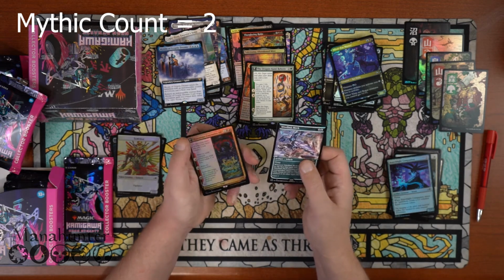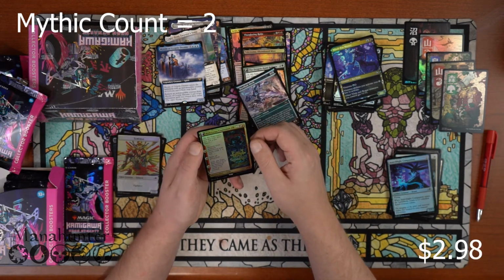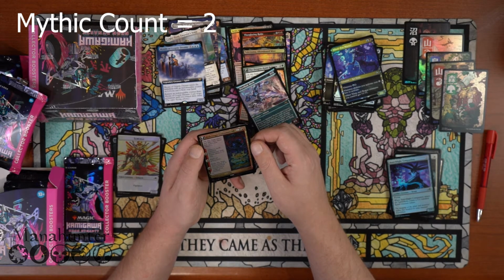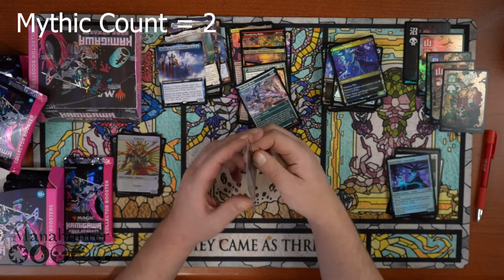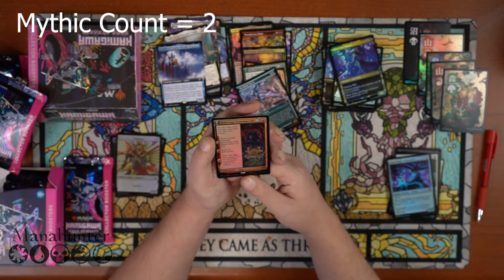ooh, Foil Mythic, Hidetsugu. Anybody? Hidetsugu. Hidetsugu.